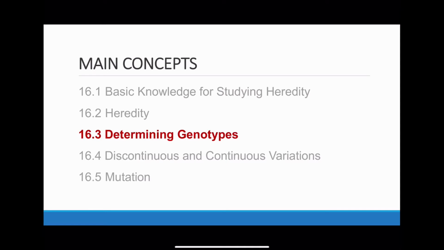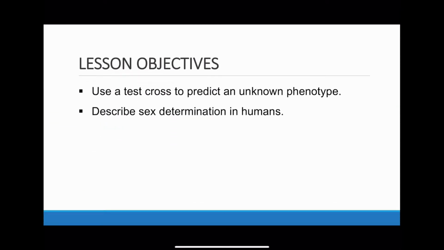Alright, coming back to the video. Now, in this part of the video, we are going to explore two different concepts. Number one, what exactly is called a test cross. This test cross is a technique that we use to help us identify an unknown phenotype. Secondly, we're also going to look at how we can describe sex determination in humans itself. And last but not least, there's an additional one that I want to add on today, which is how to interpret a family tree, or what I call a pedigree. I'll share a bit more about this towards the end of this entire video.